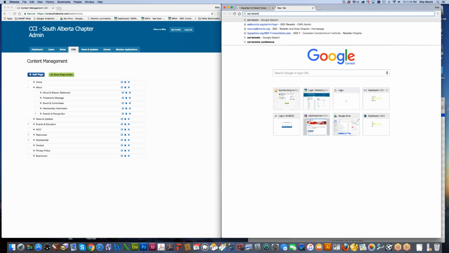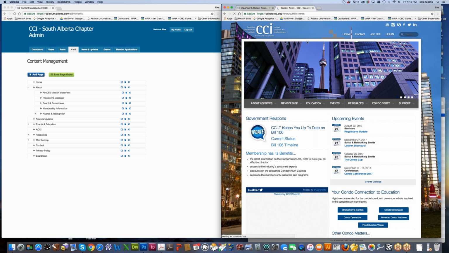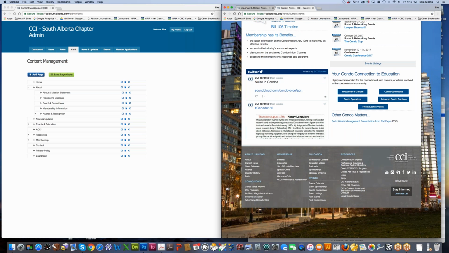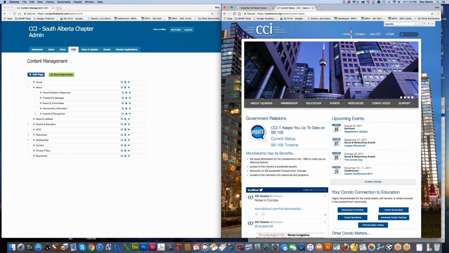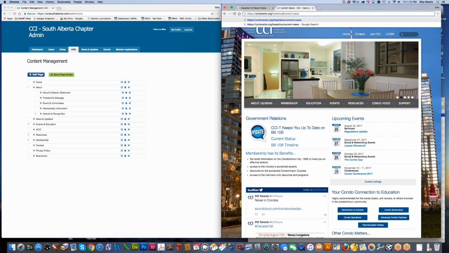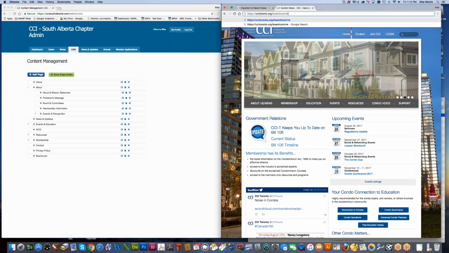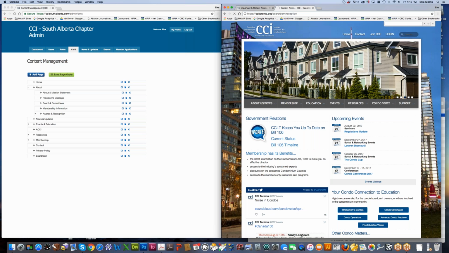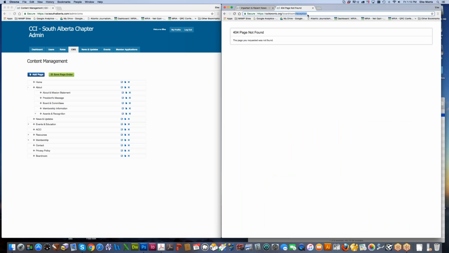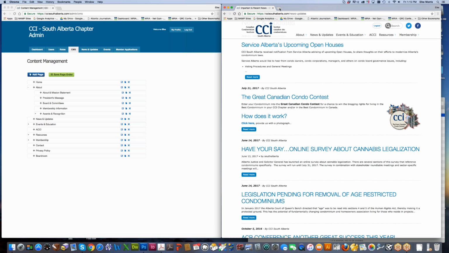CCI Toronto for Citizens Guide. Toronto.org. They have a boardroom that I don't know if you can access it here. Let me just find out. Boardroom. No. Too bad, this one here is not a good example. Boardroom. And reception. Nope. How about just boardroom? I can't remember the login to their boardroom, so that was not a very good one. Oh dear, let us think. Who else do we have?